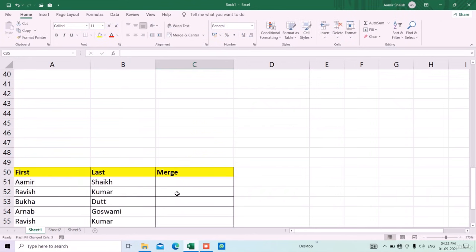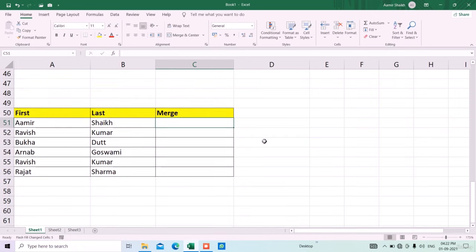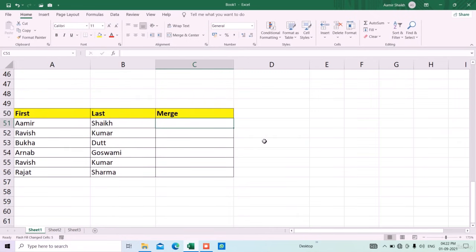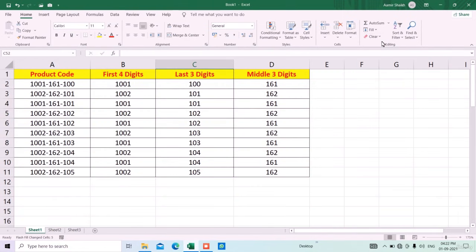Right? Not only that, it can replace our concatenate function that we just learned. I have to simply type my name with a space and then Control E. So see this, I'm getting the answers like that. So I hope it is very much clear what flash fill is and how much time it can save you. Please try this. Thank you.